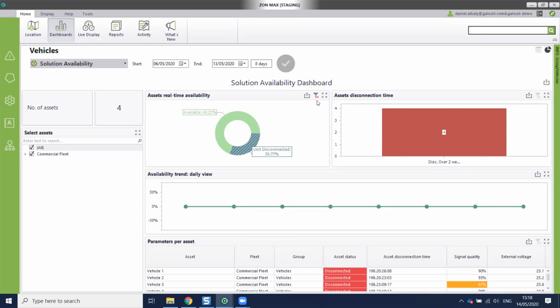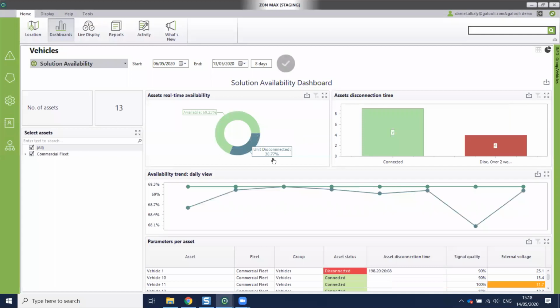One more thing I want to show you is these 2 graphs here. It says online and it has data. Okay. Basically, what we're doing here is we're trying to make the separation between if the unit is online, which means it's actually functioning, and if data is being passed and sent to the server. Okay. Again, as I mentioned, it's possible that the unit was disconnected and the unit is connected and it's working properly. However, data isn't being passed to the server. And this is exactly what it's reflecting.